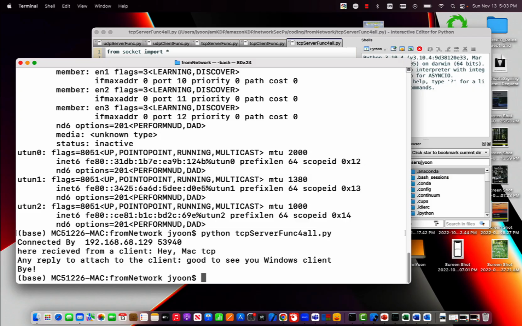Windows cannot run server programs unless we install some additional features. Windows by nature is a good platform for client. So we use Windows as client and Mac as server to set up the Python coding. Okay, this is it.